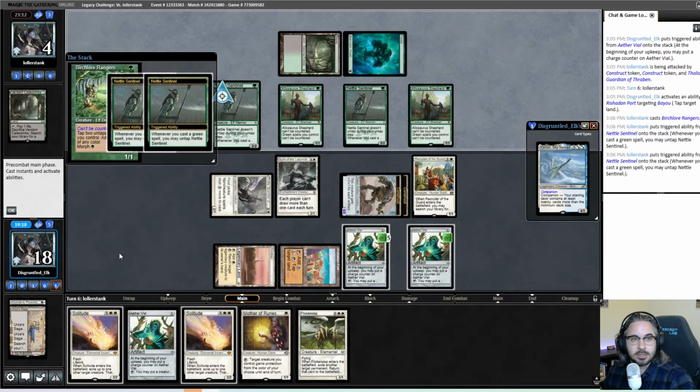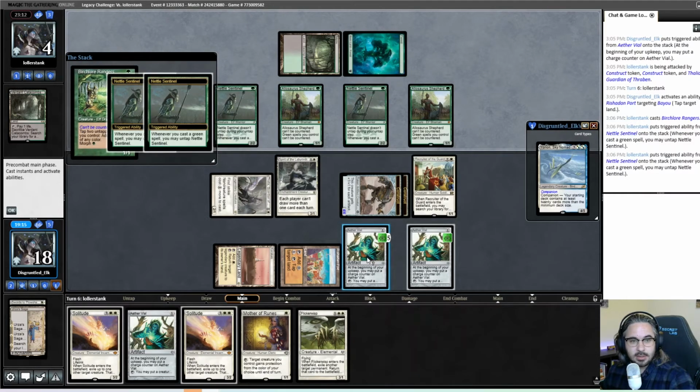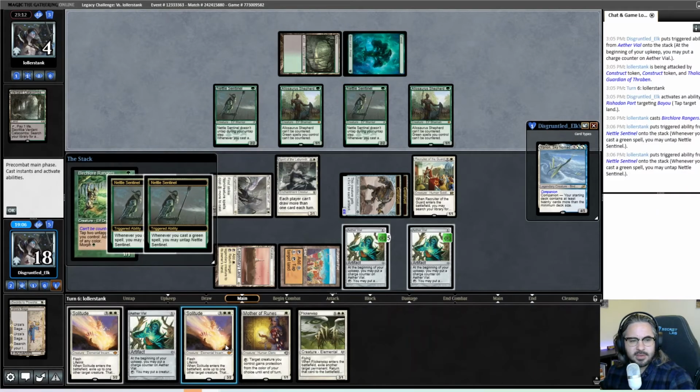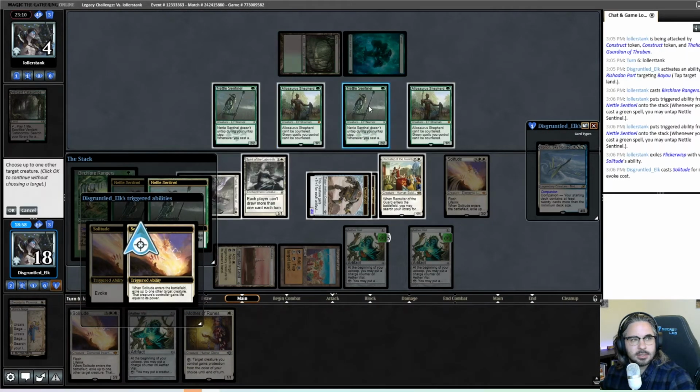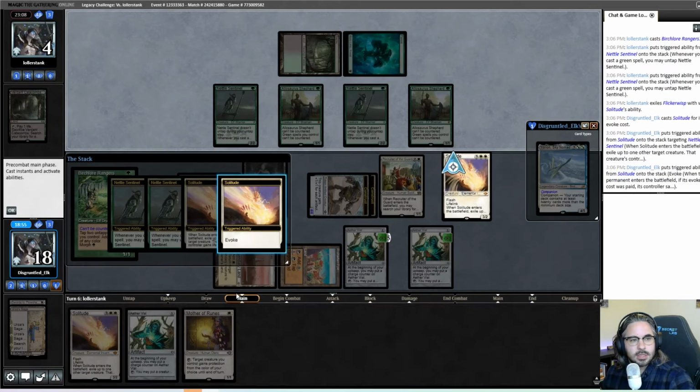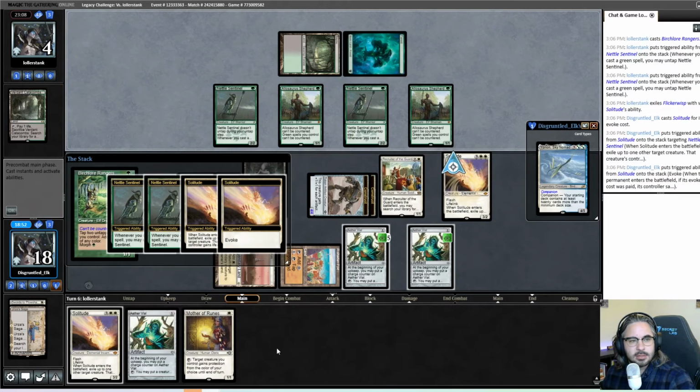Birch Lore. Do we want to kill anything? I feel like we do. I think I'm just going to kill 2 Sentinels here. That's one of the only ways they're going to generate mana. Pow.